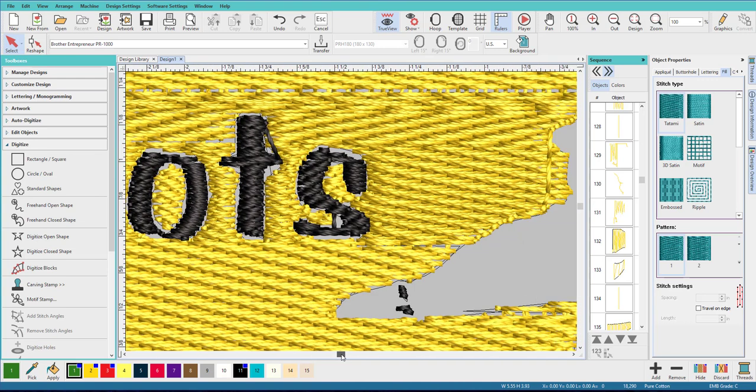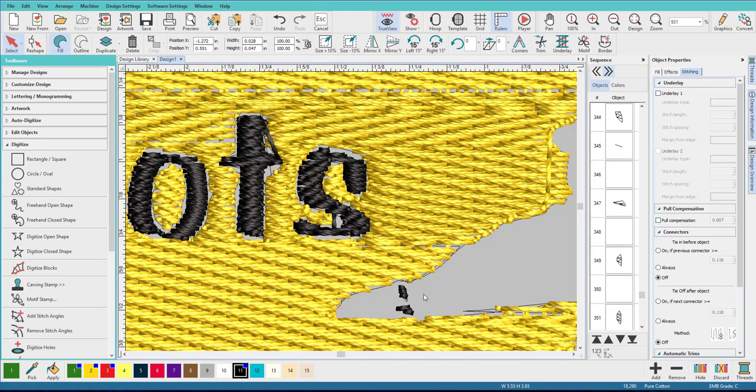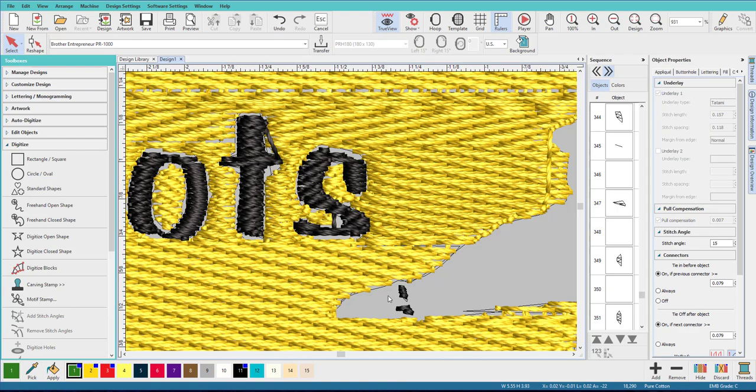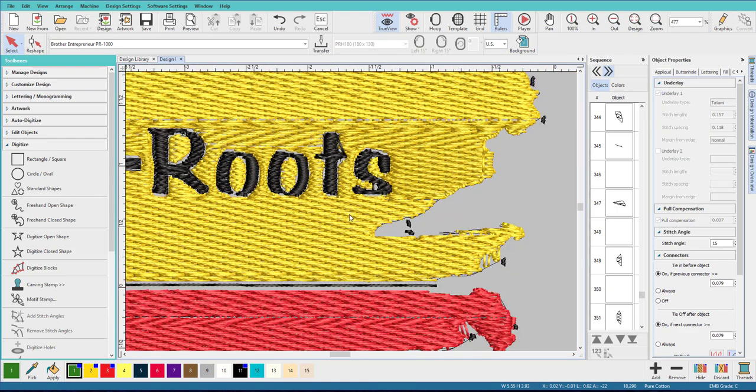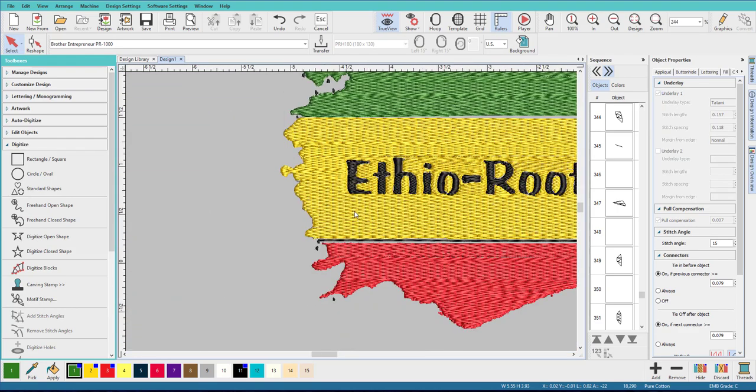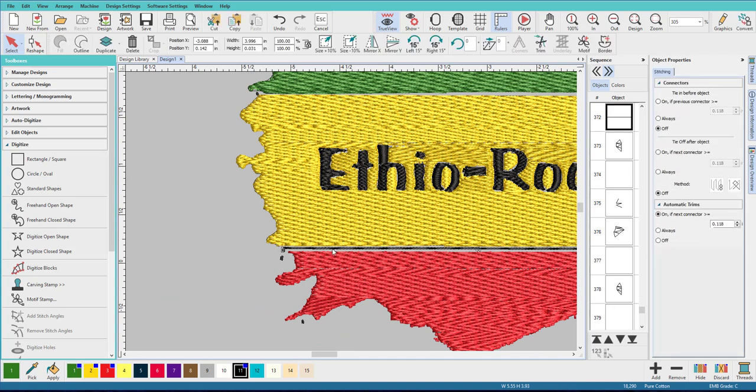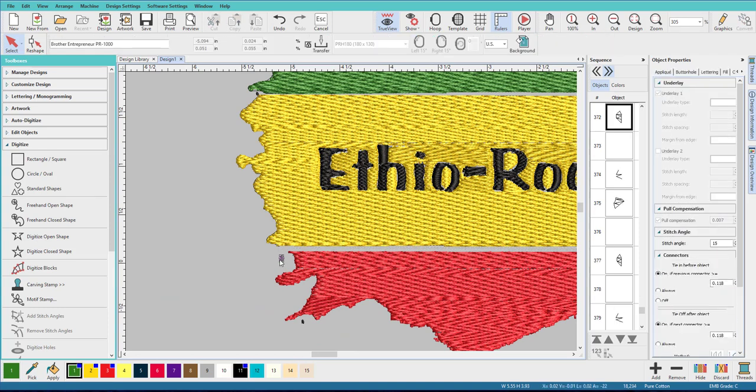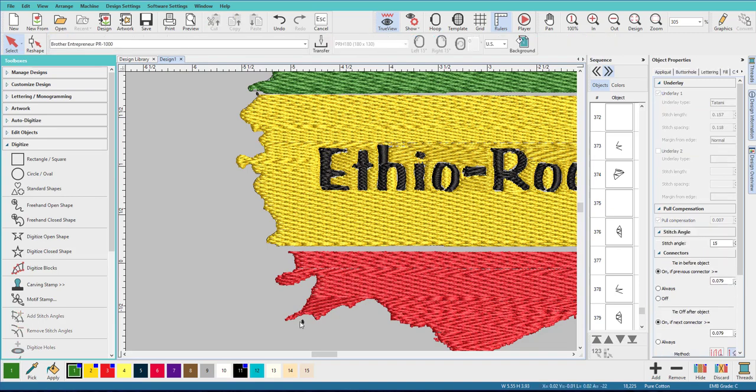Yeah, that's terrible. This is my concern, these little bits. Can you imagine how many trims there are going to be because of those? And those are just little artifacts from auto digitizing. So that's how you can tell it was poorly done.